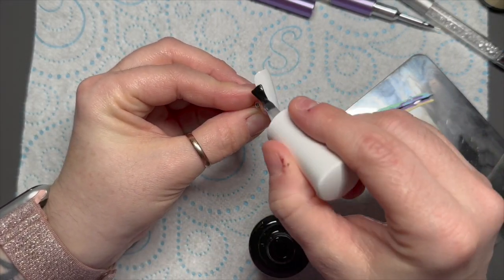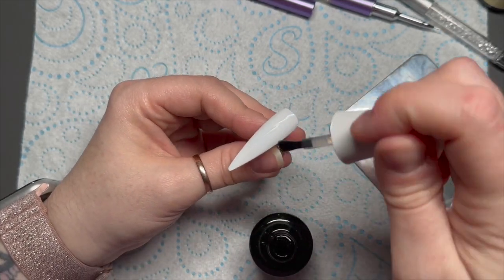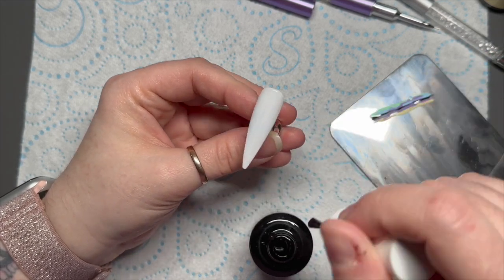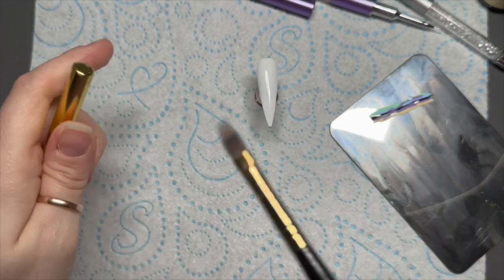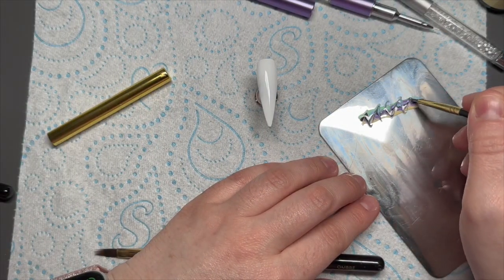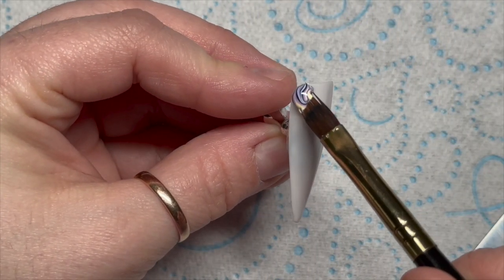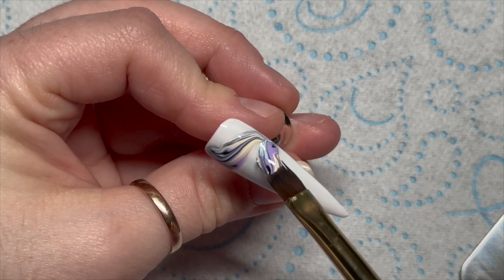You're going to go over your coat of white with a layer of blooming gel — you don't need to put on masses of it, just a nice coat but not thick. Using my ombre brush — you can run your dotting tool through your colors if you want as well — I just scoop up the color with my ombre brush and then float it over the nail.